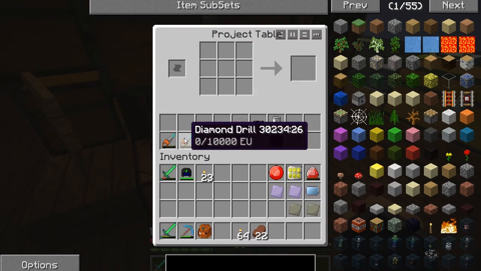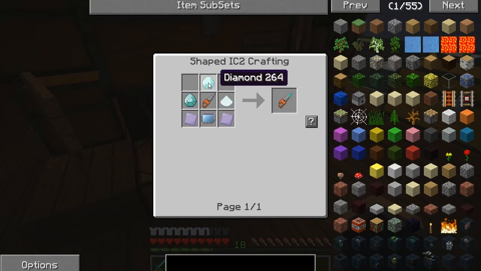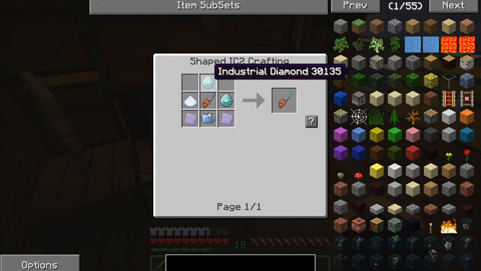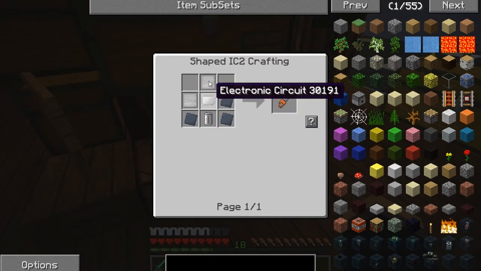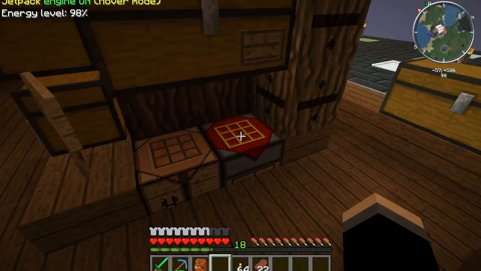The drill, as you saw, was an advanced circuit. You could do diamond dust or any combination of these like that, but I did 2 diamond dust and a diamond. It's also 2 titanium plates and a mining drill, which is a RE battery, electronic circuit, and 5 steel plates. So that gives us those tools.